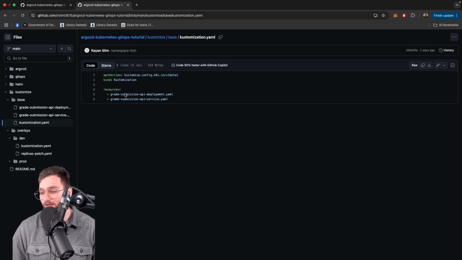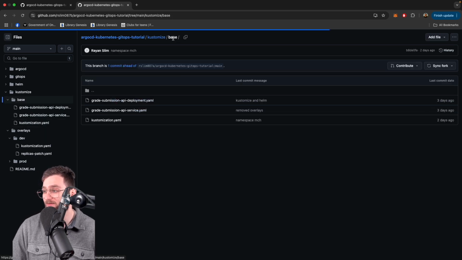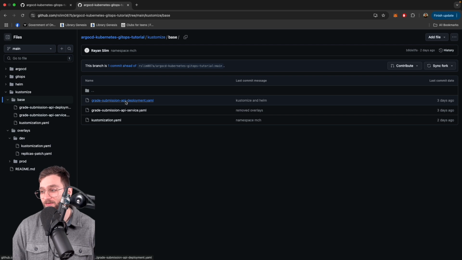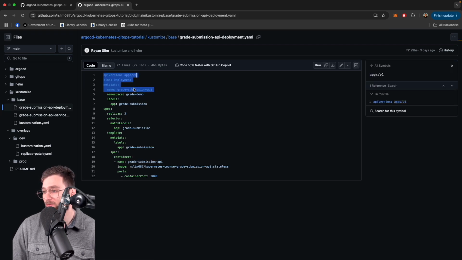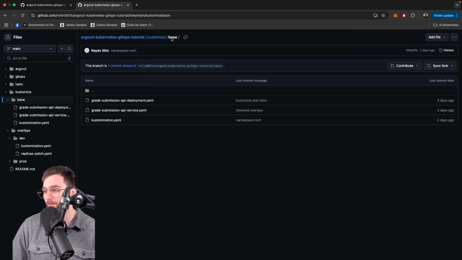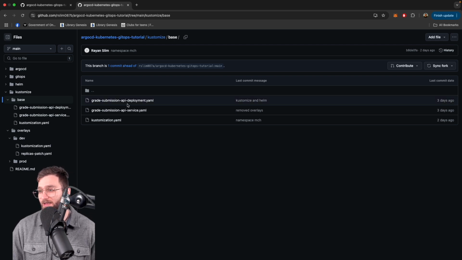Okay, and the second hop goes, hey Argo, just go ahead and deploy these files. So Argo is now going to deploy these files bearing whatever considerations we had in mind inside of the overlay, and it's going to effectively patch our Great Submission API deployment such that this will only have 1 pod replica. And you'll remember the first customization told it to give each thing inside of the base folder the prefix dev.